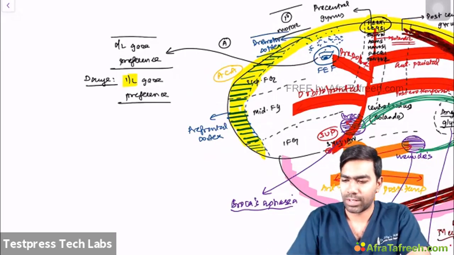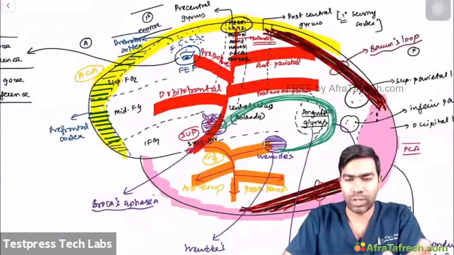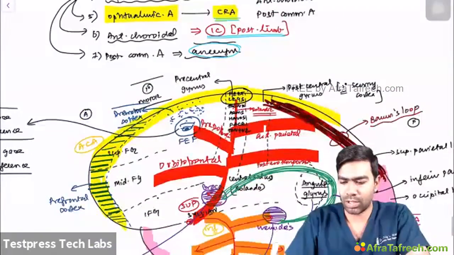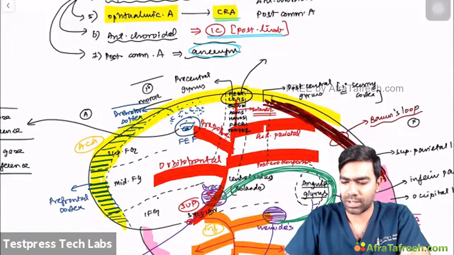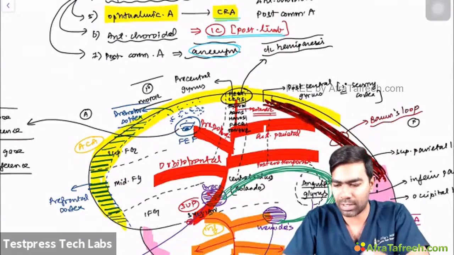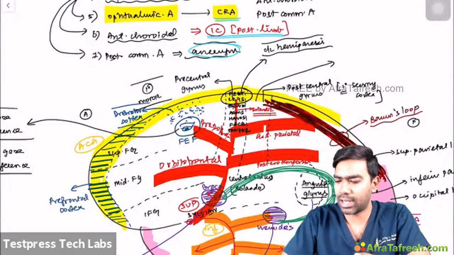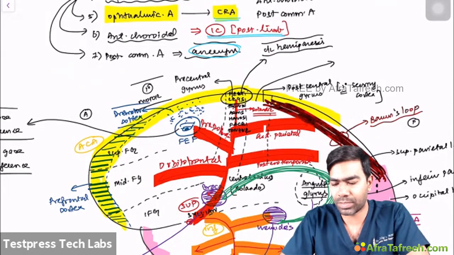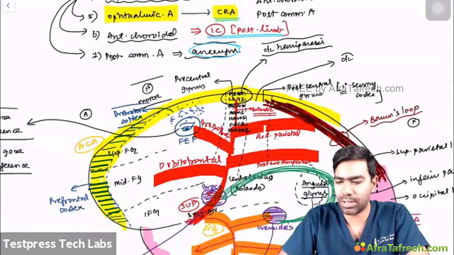Fine. Of course, you know what's going to happen if you damage the primary motor cortex. You're going to get contralateral hemiparesis. Depending on which vascular territory, you'll have preference towards arms or legs. All right. And if I damage the primary somatosensory cortex, that is a primary sensory area, then I'll have contralateral hemisensory loss.